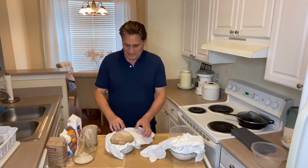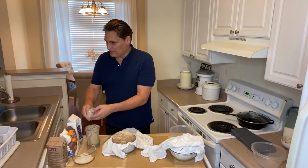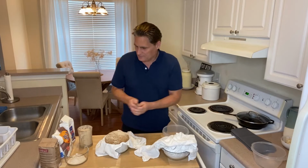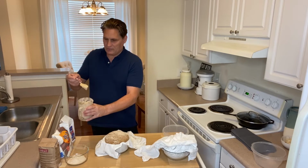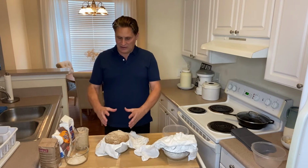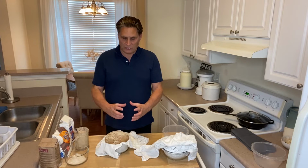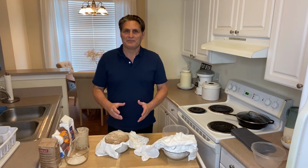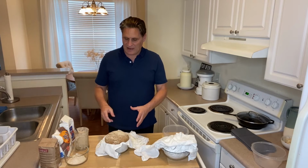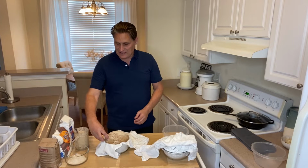This is the 100% whole wheat flour. What I did was I took my starter and I had it in the refrigerator, and it's right here. Let me grab a spoon real quick. And this starter right there is ready to go, and I just take 3 tablespoons of that and put it into a dough ball. I just take the 100% flour, pour it in a bowl, and add water to it, make a soft dough ball, kind of like Play-Doh, well, just a slight bit more moist. And then I add about 3 tablespoons of that to it, heaping tablespoons, and work it through, leave it set overnight.